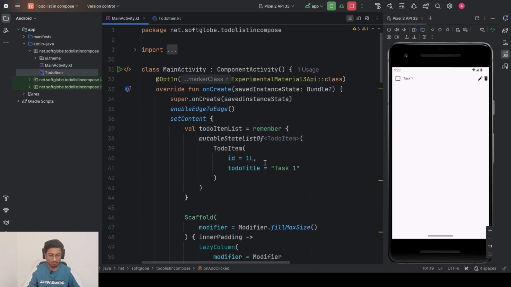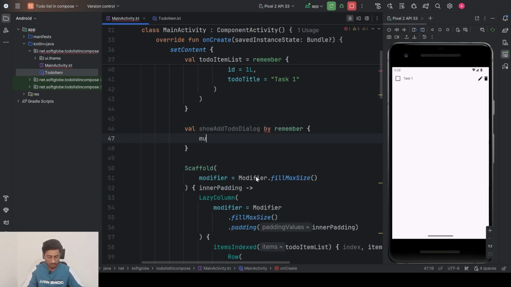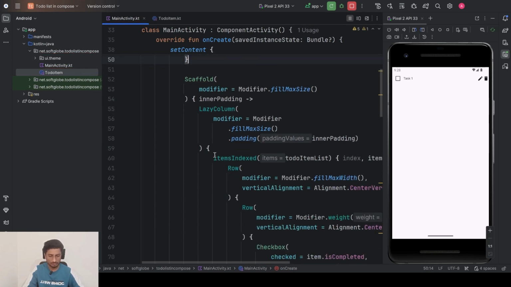So we want to create a state for that: show add to do dialog by remember, and we'll be using mutable state of, initially false, so it will automatically recognize it as a mutable state of boolean. Let's import this extension.